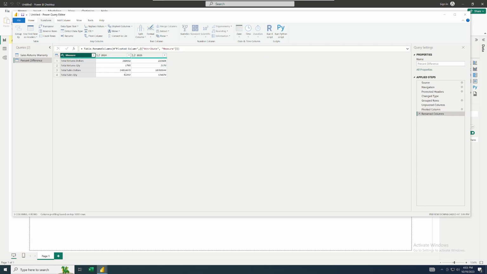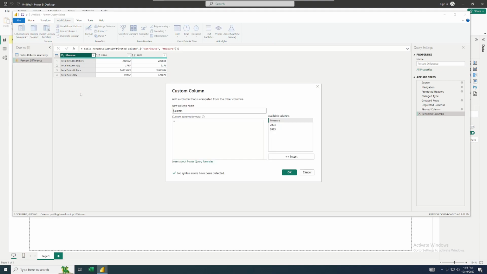And now I've got my total returns dollars for 2024 and 2025, my total returns quantity 2024, 2025. But I'd like to get the percent difference, and so I can just go Add Column, Custom Column. I'm going to call it percent difference.